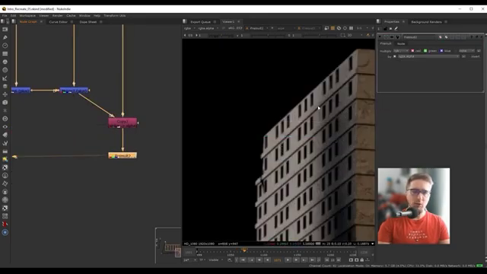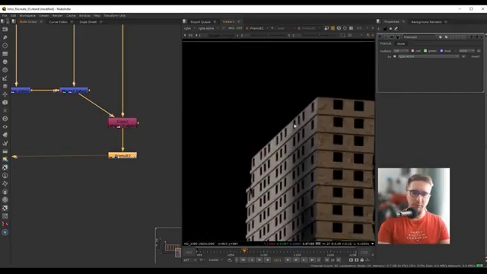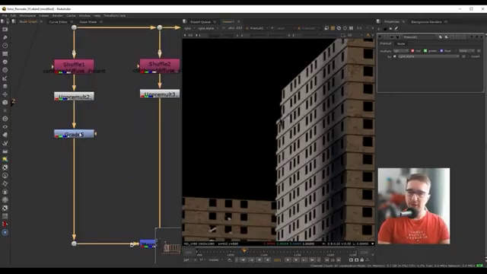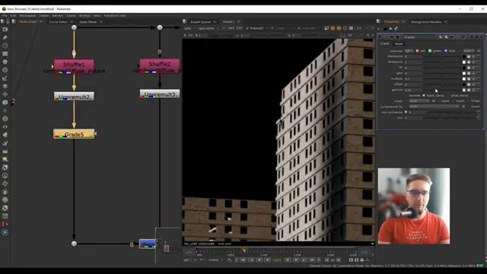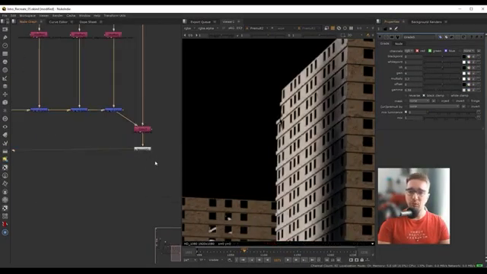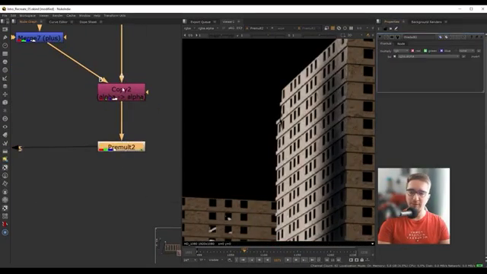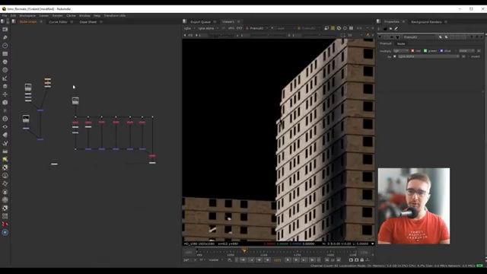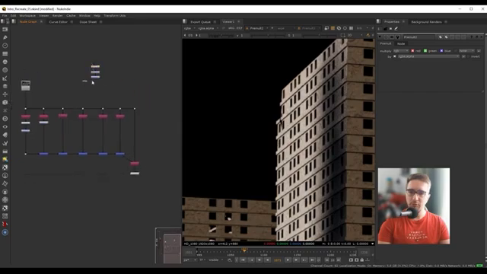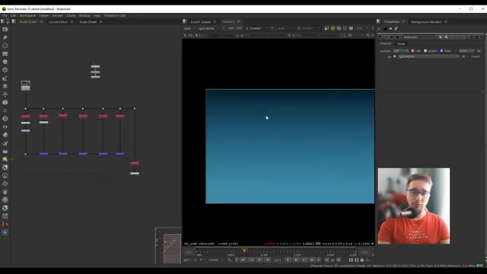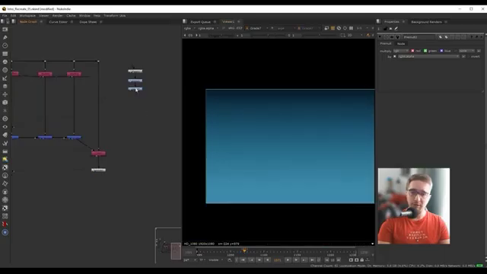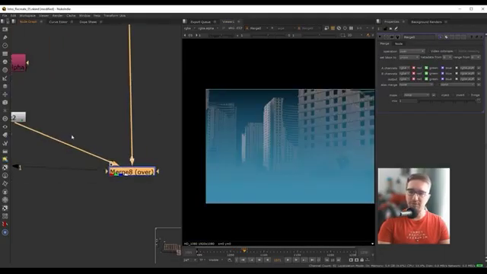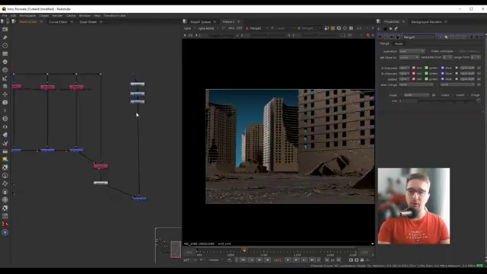And if I press A, now we have our anti-aliased edges back, we have that smooth fade over our edges, and we are free to do any grading adjustments that we want. We can gain this up, for example. And also very important, now that we have the proper alpha after this copy node, we can also, for example, grab this ramp that we created earlier. I will press Alt-C to duplicate all of these nodes. This is just our placeholder for the sky. But now that we have the proper alpha, we can drop down a merge and merge our render on top. Of course, this has to be A over B. We want our background to be the sky.